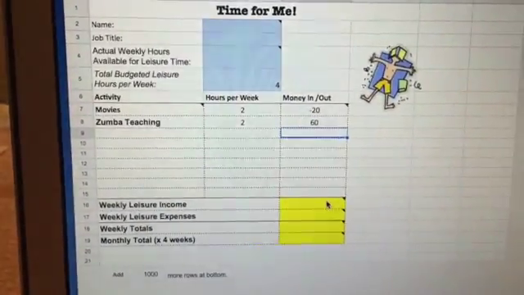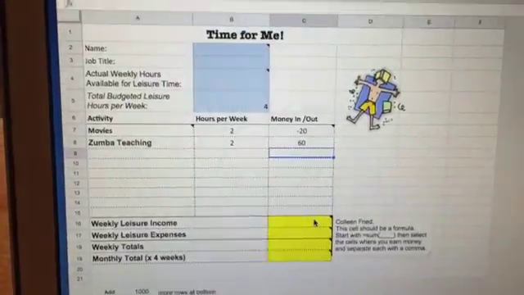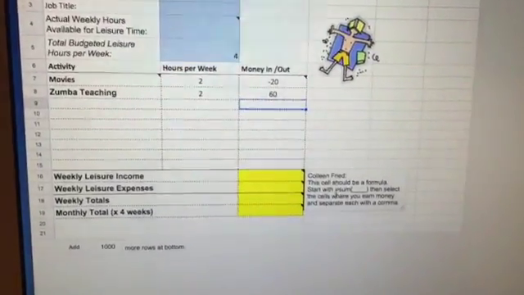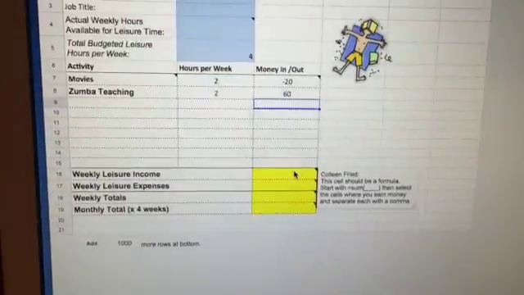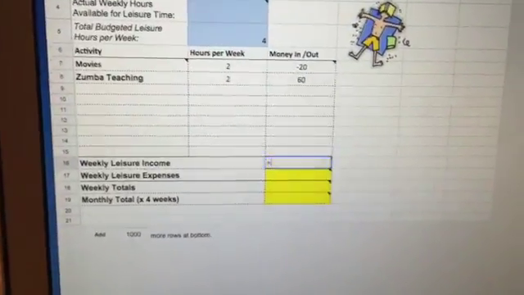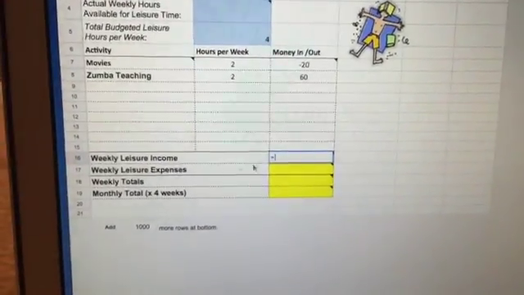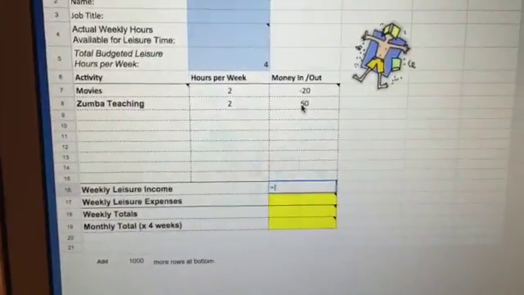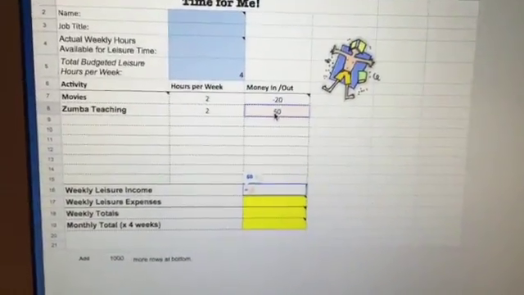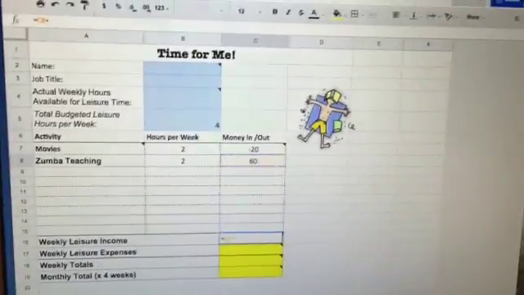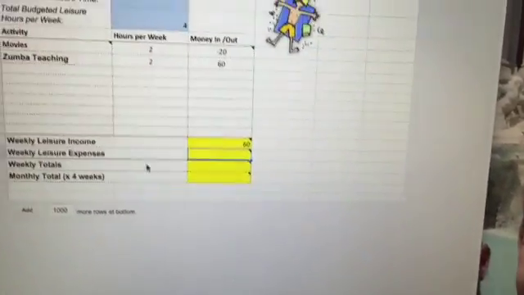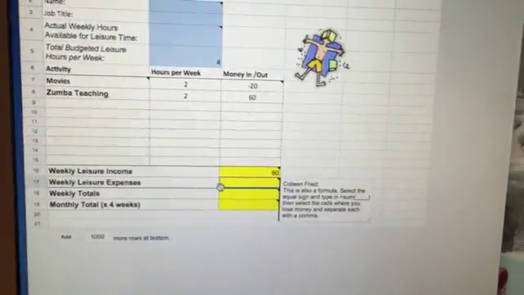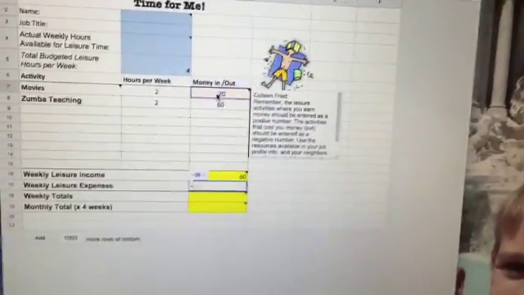Okay, now when we get down to the bottom here, we are looking for a formula. So again, this gives you a little tip. So you're starting with the equal sign, and then anything that you bring in money, like my Zumba, I'm going to click on, and I'm going to add along with anything else that makes money. Okay. Now, expenses. So that's going to equal any of those sales that cost me money. And again, I'm going to add them together.